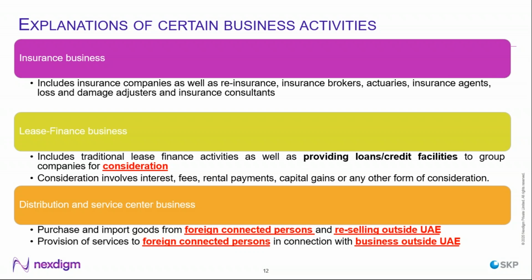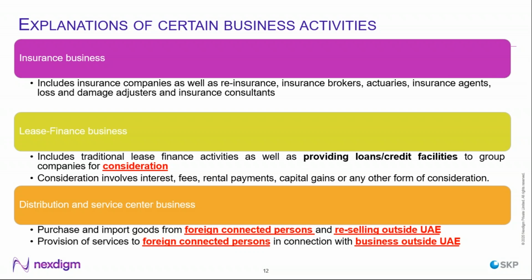For example, the insurance business. Now for the insurance business, there is a very limited guidance in the regulation itself. However, what the regulation says in principle, for the insurance business definition and business coverage, you have to go back to a federal law that governs the insurance business. And if I look at the federal law, it defines insurance business as even covering activities such as insurance brokers, or performing actuarial valuation, or insurance agents; their businesses or their activities are also covered as an insurance business.